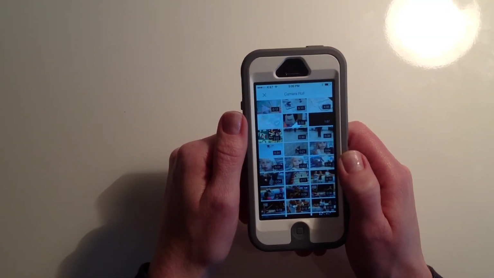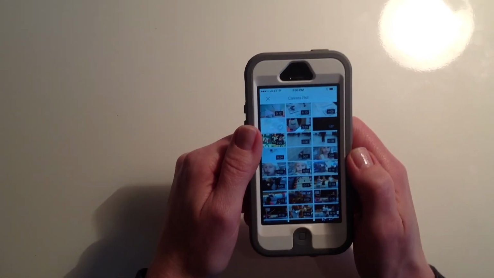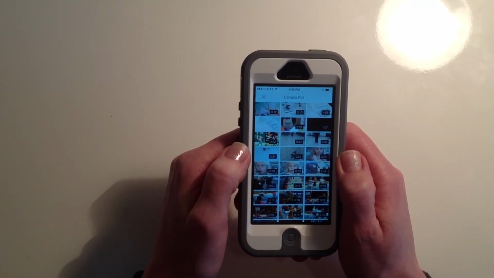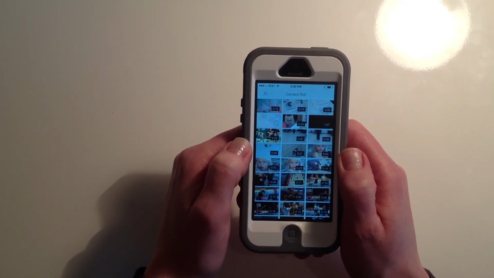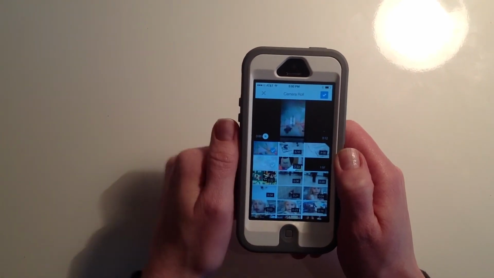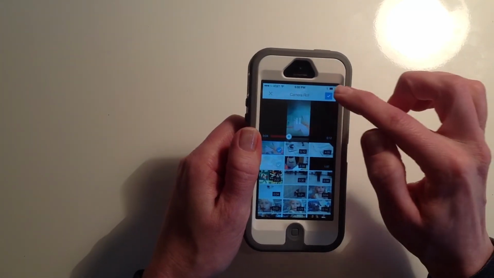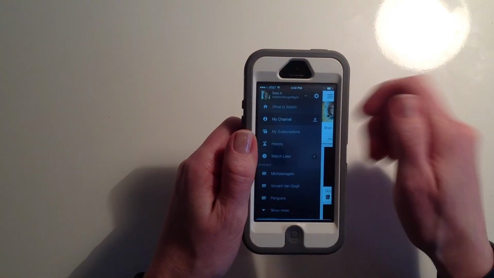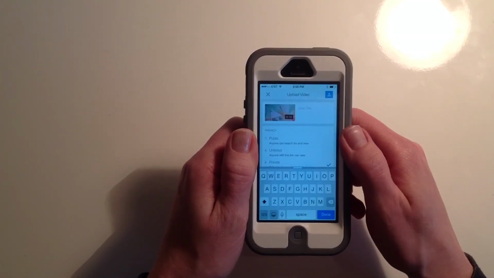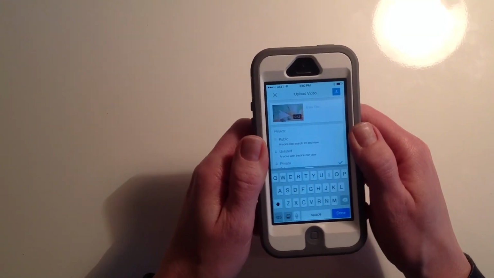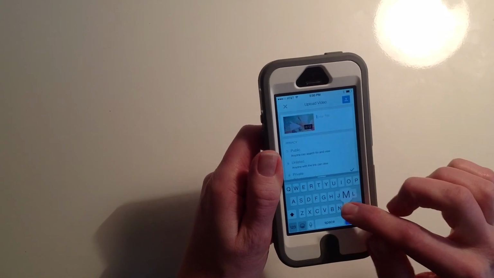And when you hit that, oh my goodness, it takes me right into my stored videos that are on my phone already. It's really easy, it syncs up automatically. And you just tap the video that you want to upload. Is that it? It's playing? Yep, I recognize it. Let's do it. And I hit my check mark. And YouTube will automatically start to bring you to the screen where you can enter a title for your video.